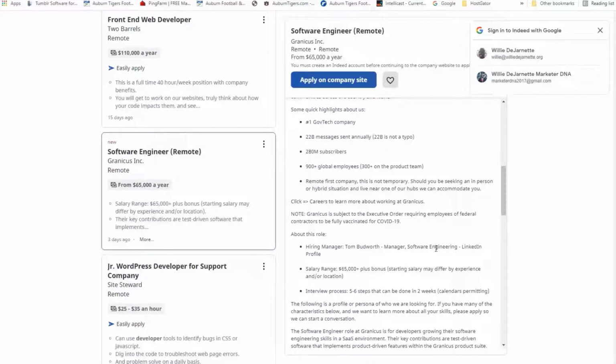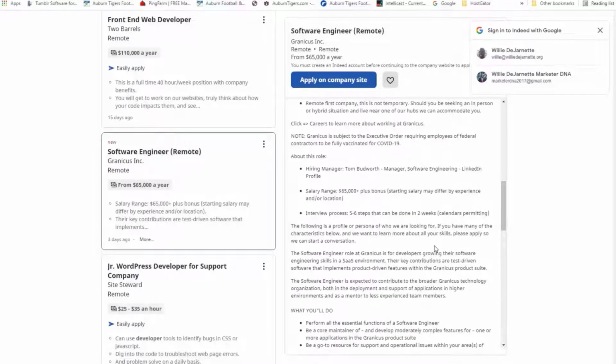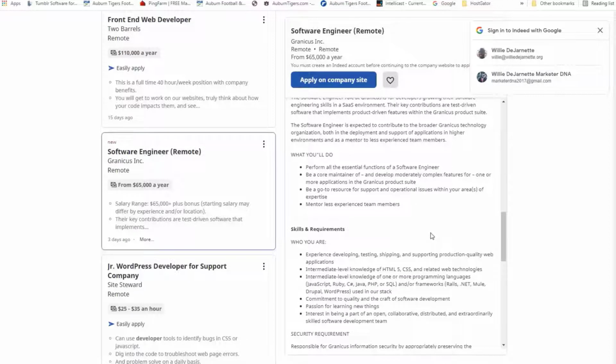I've said this in a couple of my videos before. When you are applying for jobs online, remote, you should always have a LinkedIn profile and a LinkedIn resume. I'm just trying to tell you that's the first thing you need to get going, because eventually they're going to look at it, because if you're online, they're going to look at the social media stuff. So if you've got a lot of junk on your social media, clean it up prior to getting a job like this. This is just the way I feel about it. They may not, but that's just what you want to do. But yeah, you want to come through.